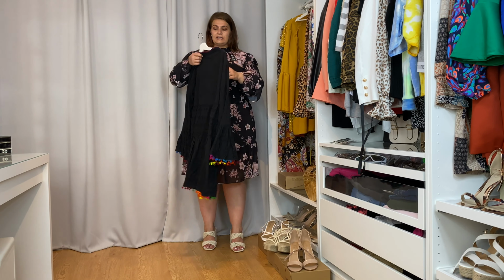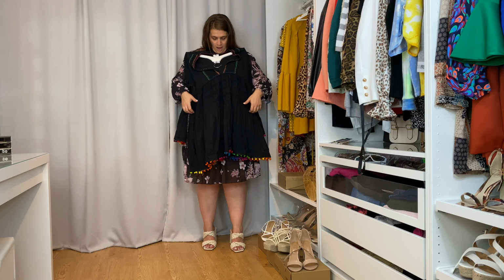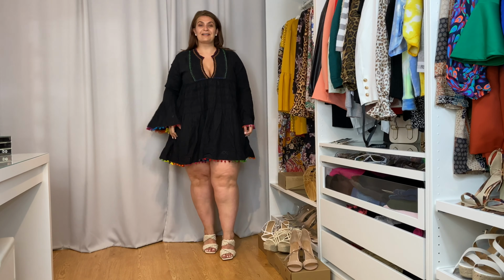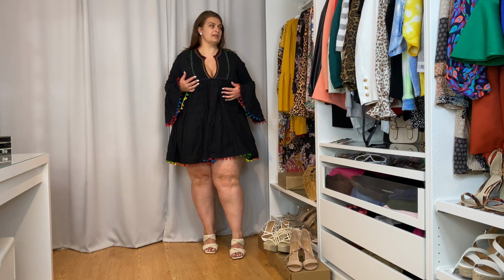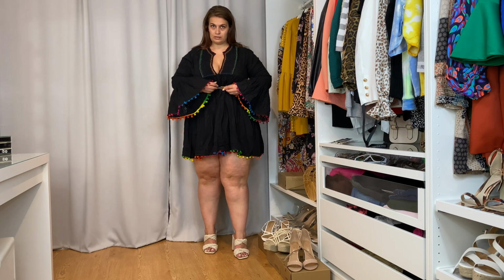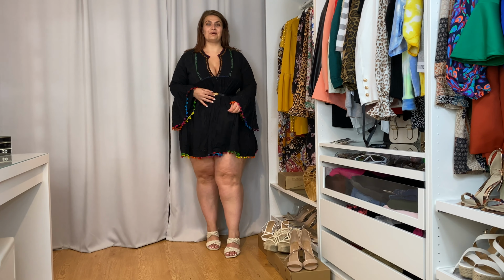Next outfit, I'm having this dress, which is called Plus Brodeur Anglais Boohoo Smoke Dress Black. I got this in size 20. I know this is a dress, but I feel like it's gonna be super short on me. So let me just try it and see how it's gonna be on me. I am definitely way too tall for this dress, and I feel like it doesn't flatter me at all. I picked a belt. Let's just see if the belt is gonna make any difference. Not necessary.